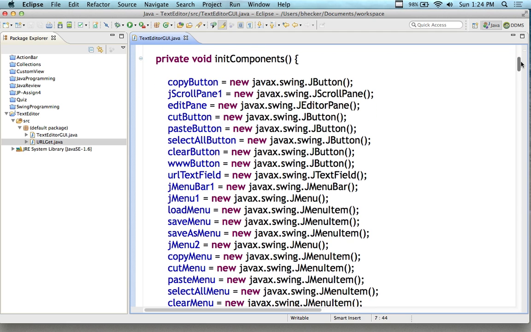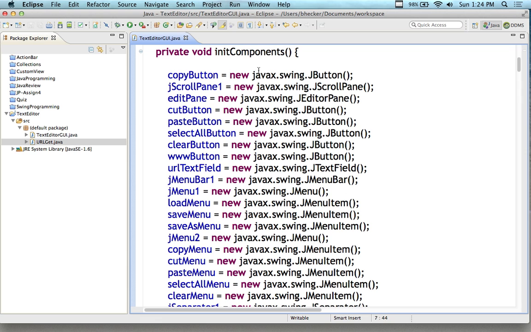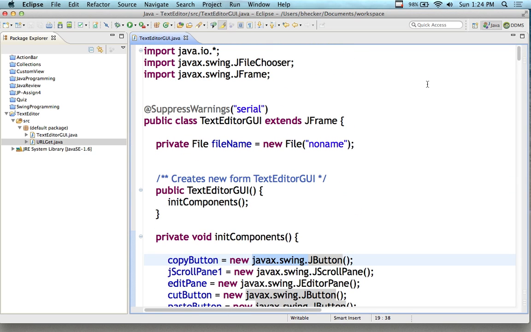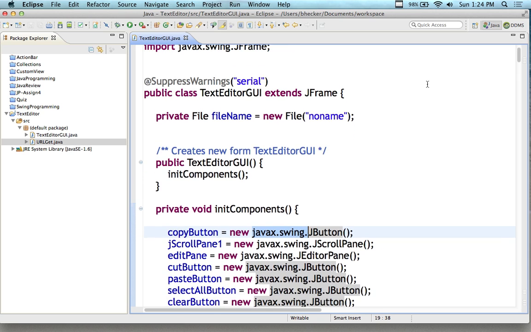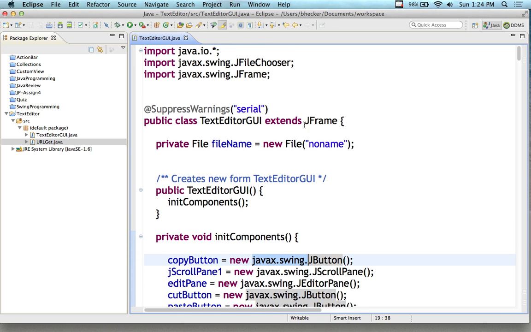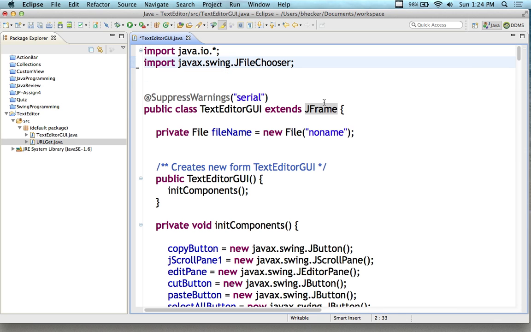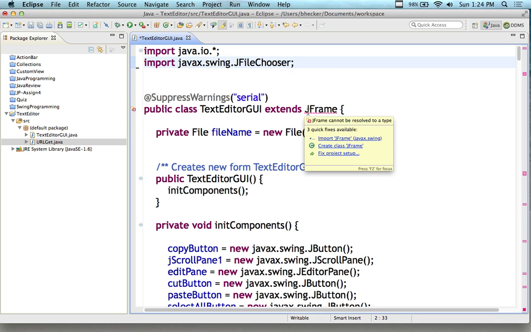So don't really worry about the code in here outside of, and then it's also doing this, Java X swing. You know, so it's like, why didn't you just include Java swing? And I corrected it before we started the class, but up here it actually runs Java X swing something or other before JFrame, actually. So I took it out and actually put this in here. So if I take this out, I'll get the original code that comes back out of here. Well, import it. So anyway, the way that you're going to want to do it is import it.